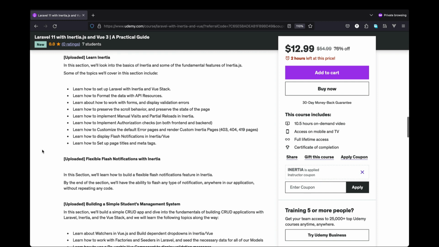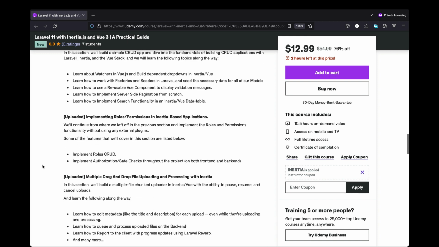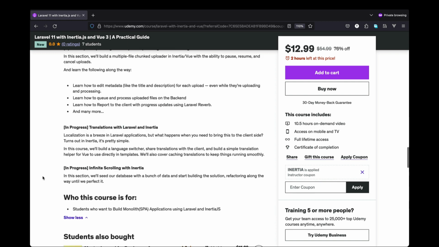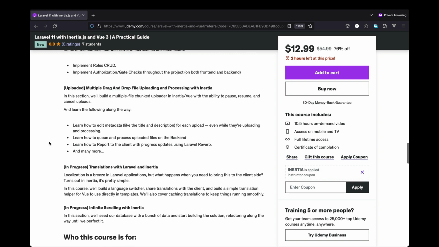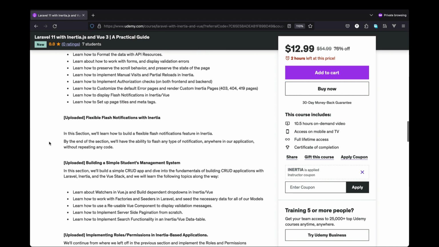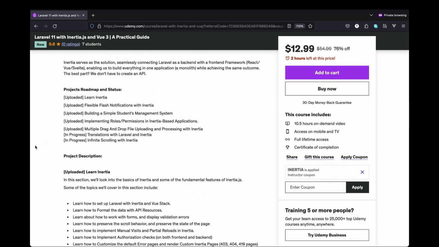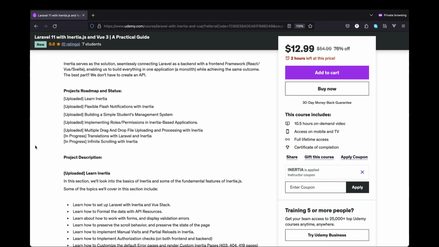So yeah, there's a lot of stuff that we'll be learning in this course, and you might have already noticed that everything is project-based and covers practical use cases. So yeah, these are all the stuff that we'll be covering in this course, and I might add new sections later as I find some interesting use cases. So yeah, this course is an ongoing course, and I'll keep adding new content.